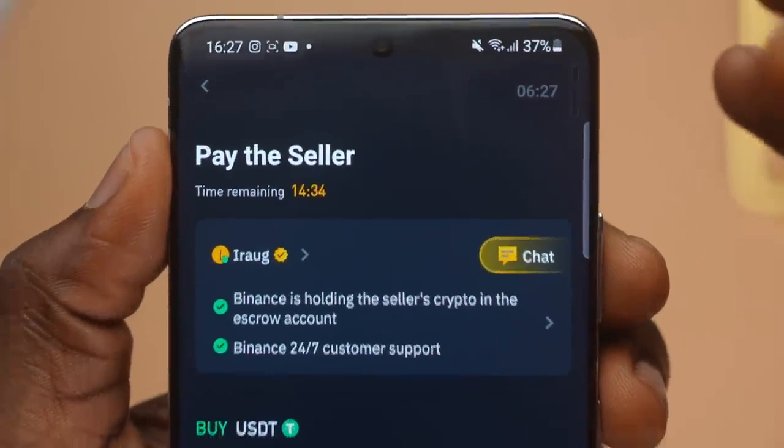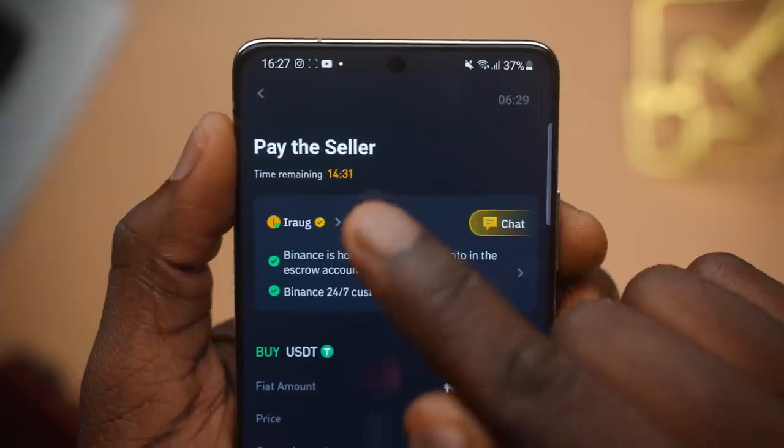Do you remember what I talked about regarding escrow? Well, this is it. So their money is held, and when you transfer to this person and the person confirms it, the money is released to you. So it's not like you can transfer and the person runs away. If the person runs away, their USDT is being locked on Binance. So if the dispute goes through, you will get your money anyway. You can also see that you've got a 14-minute time limit to make the transaction work.